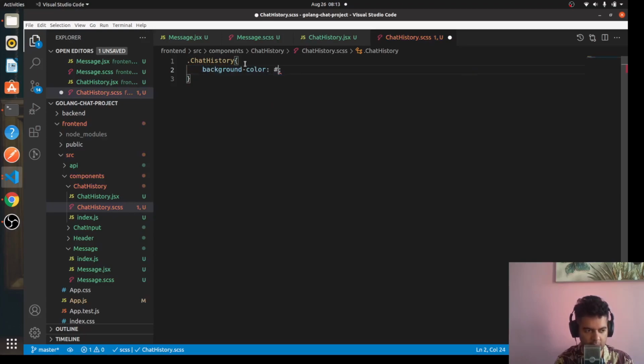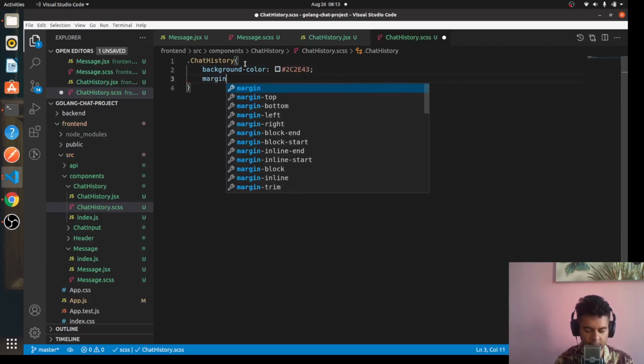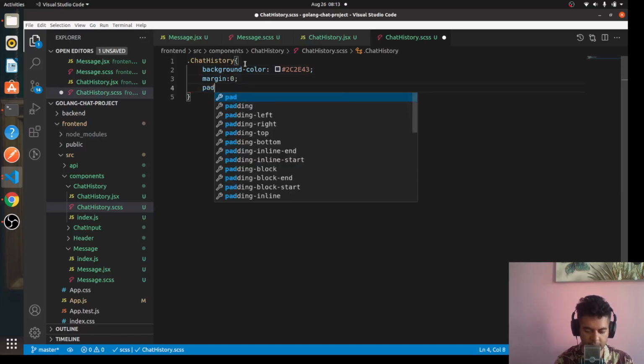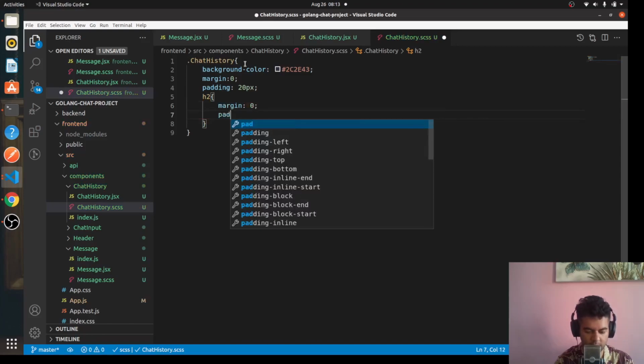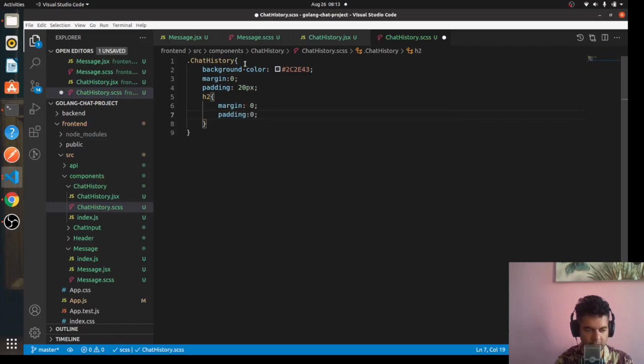So I'm using this color, 1C2E43, but you could be using any other color. Margin is 0. Padding from all sides 20 pixels. And the h2 that we defined, we'll give it a margin of 0. Padding of 0, just resetting everything. And color will be white.